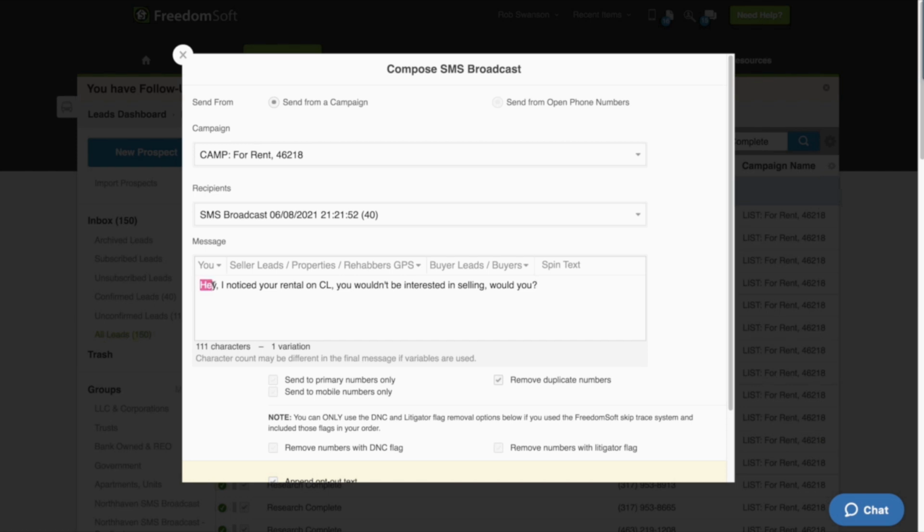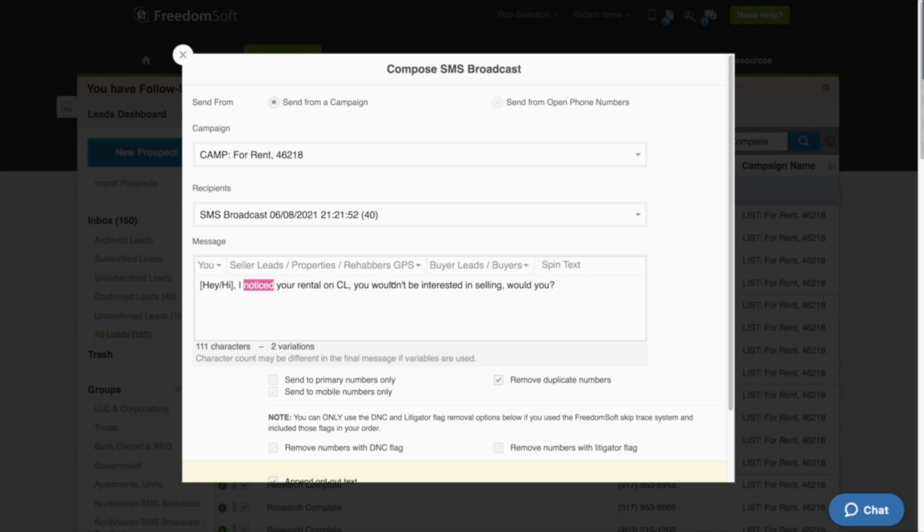So I'm going to go over here and I'm going to highlight the word hey, and I'm going to click this spin text button, and I'm going to add the word hi. So now it's going to say hey or hi, and you're going to notice right down here I have 111 characters, 2 variations, because I've changed one word.